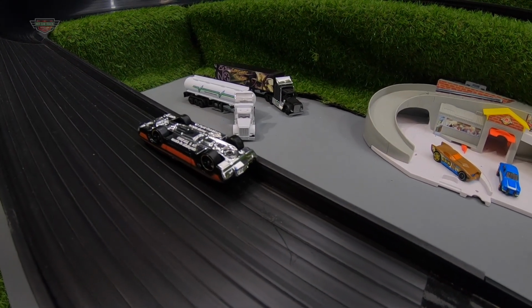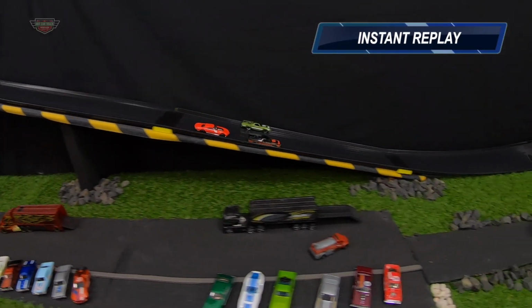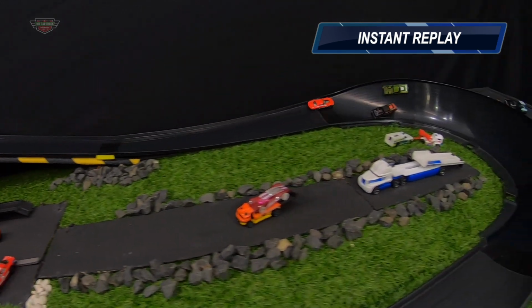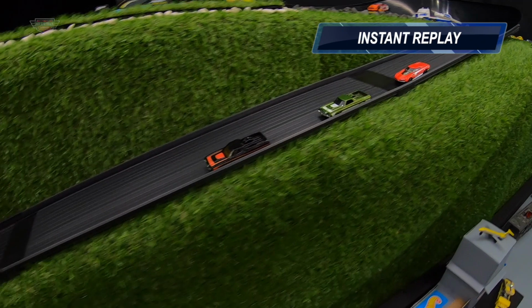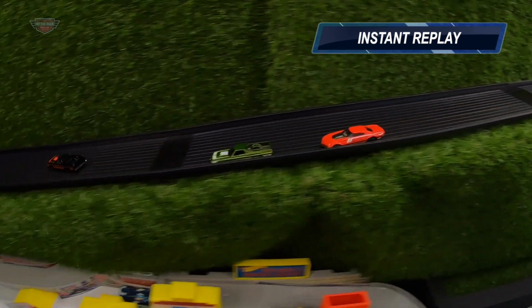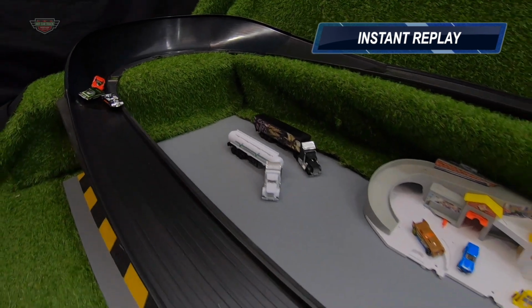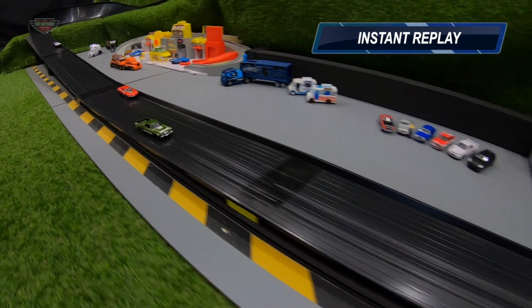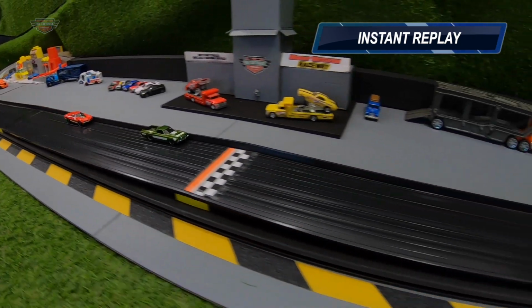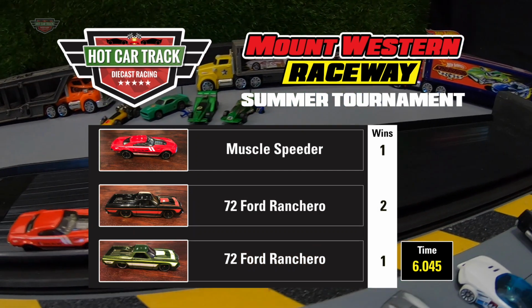MC, hit us up with a replay. Doing it now. Have a look at this. The black 72 just forces the Speeder to slow down, giving way to both the 72s, but they just can't recover out of that first turn. And here you go, the black just has no pace, but this 72 green just goes, wow, this is mine. Well positioned. Very interesting racing here at Mount Western Raceway. Winner, race 4, the green 72.